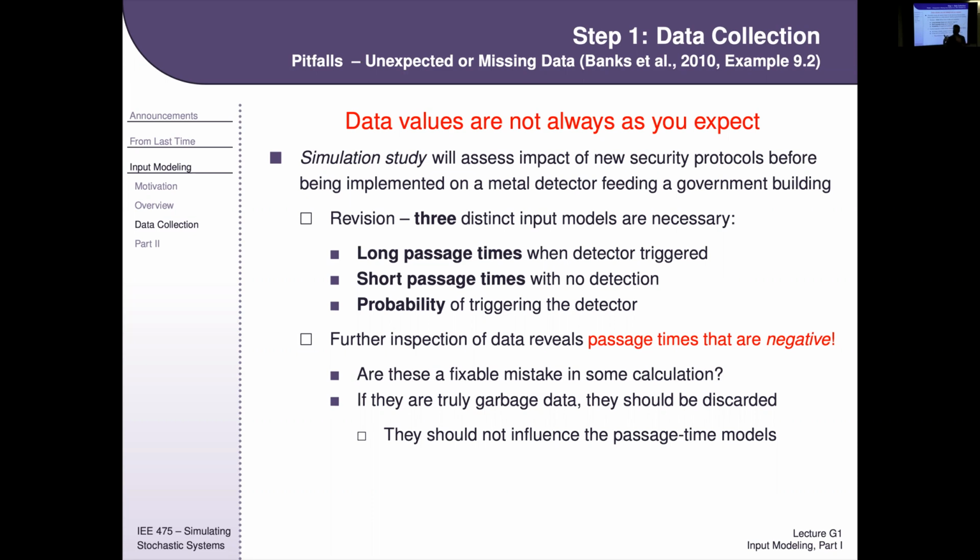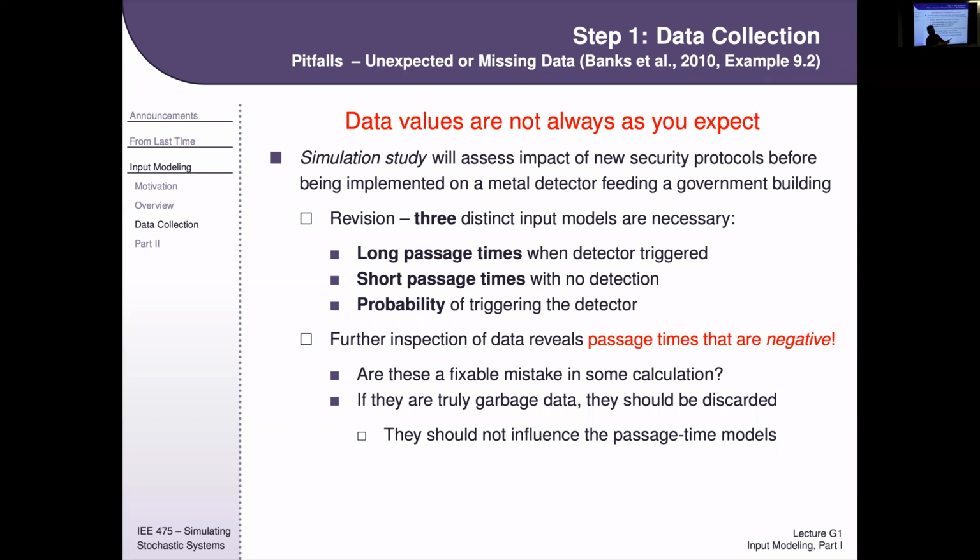So I have to be careful: whenever I don't have data, how does that affect my parameter estimations? And if I throw out data, am I going to accidentally bias my parameter distributions? If these are truly garbage data, I'm not going to create any biases. But maybe I notice that it's only the long passage times that tend to somehow get corrupted by the process. Whenever the person on the input side calls out a number, like on a walkie-talkie, the person on the output side is unlikely to get the number wrong if it's close to their number. So maybe the garbage data are never going to be the short passage times, but they are very likely to be the long passage times, where the two numbers are far from each other.